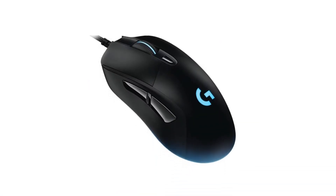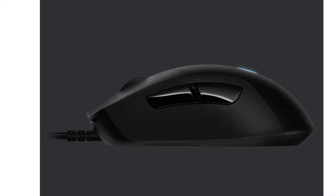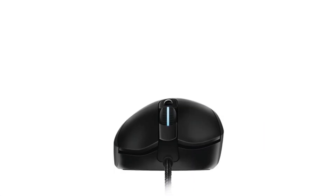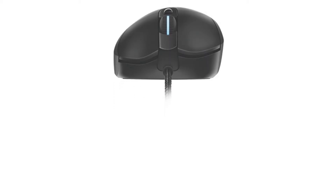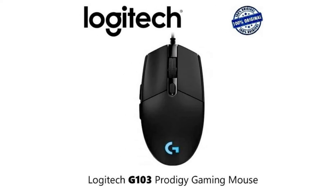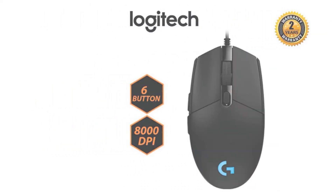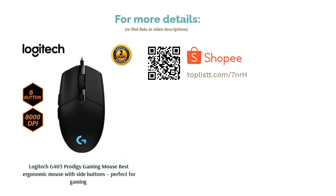The 1 millisecond report rate is 8 times faster than a standard mouse. Speed is crucial in games, as a faster mouse will most often mean the difference between winning and losing. The mouse is also equipped with six programmable buttons at the sides and customizable lights for personalization. Its ergonomic and lightweight design with removable rubber grips ensures you won't sustain wrist injuries even after long hours of gaming.